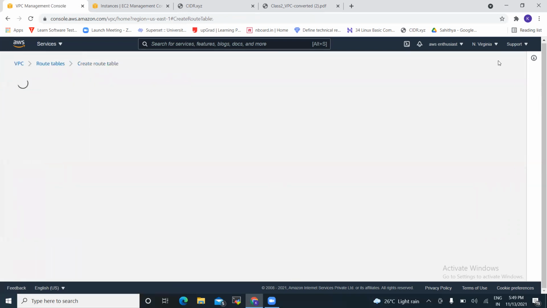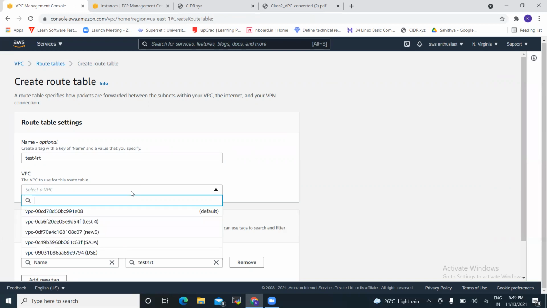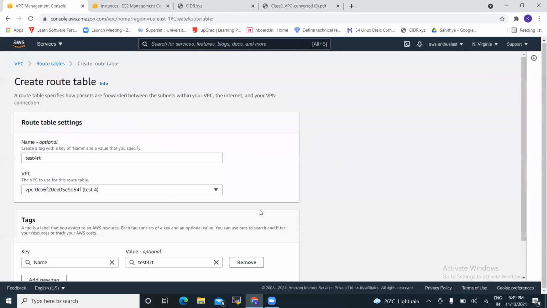Here I'm creating my own route table. We should give a name for that for our understanding. And we should mention to which VPC we are using this route table.